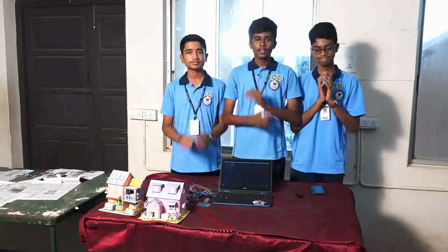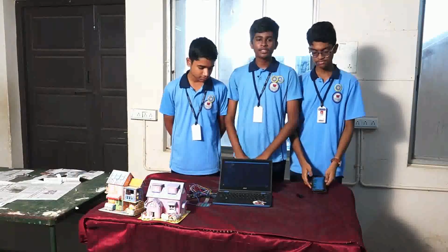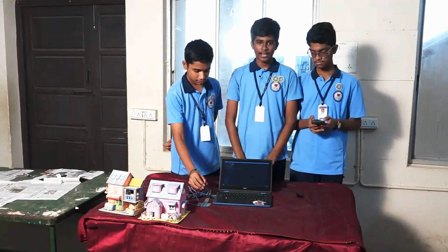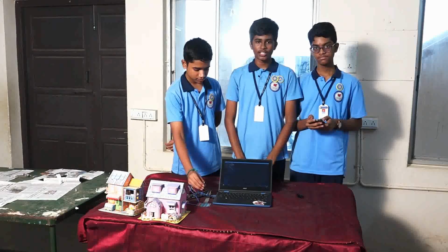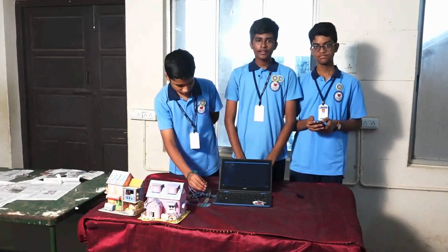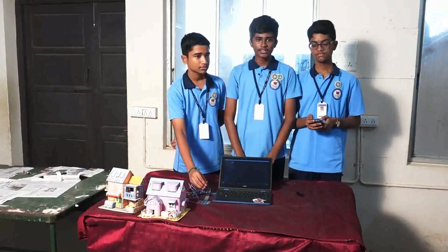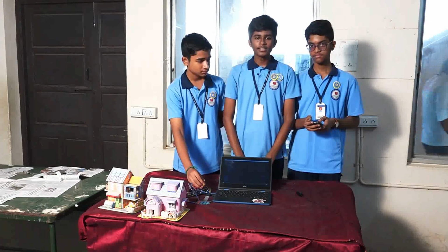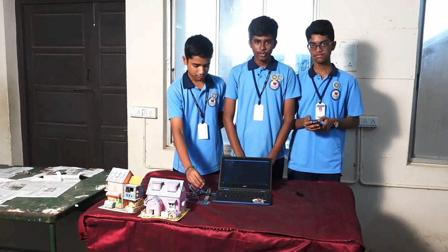Good evening, everyone. This is our project. Its name is Zenit Shield. It's a home safety system. It works with the help of Telegram. The components used in this project are Arduino Uno, Node MCU, IR sensor, and a 4x4 keypad. The IR sensor is placed at the entrance of the door.